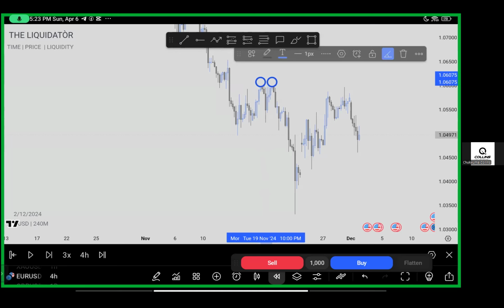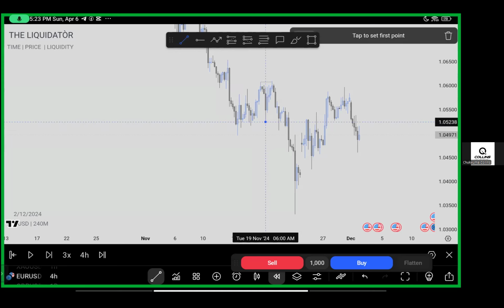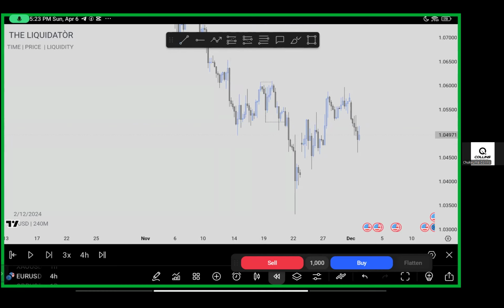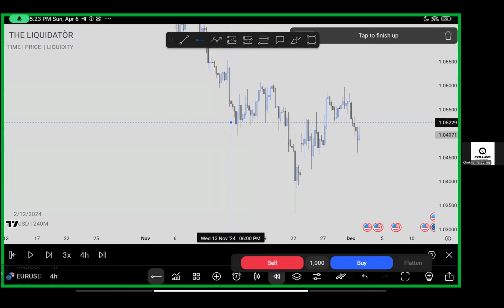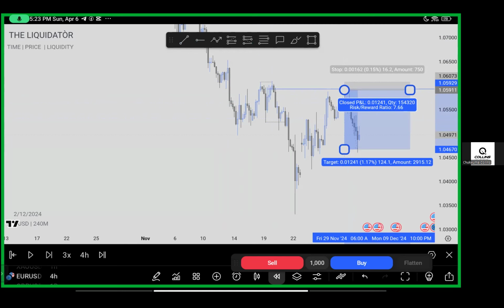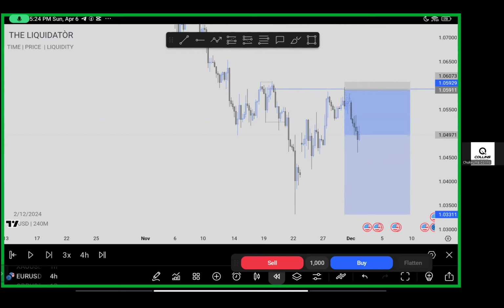Okay, we had a stop hunt here, and we have a break of structure to the downside. So now, if you are not paying clear attention to the chart, you would think that this is a strong high. Of course, it's a strong high. You think that this is a strong high, and you'll be expecting price to dump from this low. Maybe you're going to be entering from here. This is a 4-hour time frame, though. You understand? So let's say price takes out this external liquidity without paying attention to the current break of structures happening on the chart.